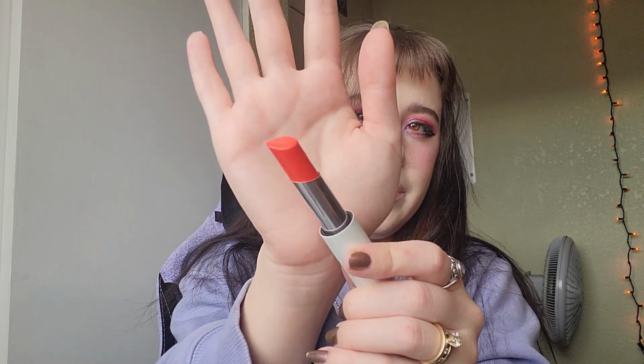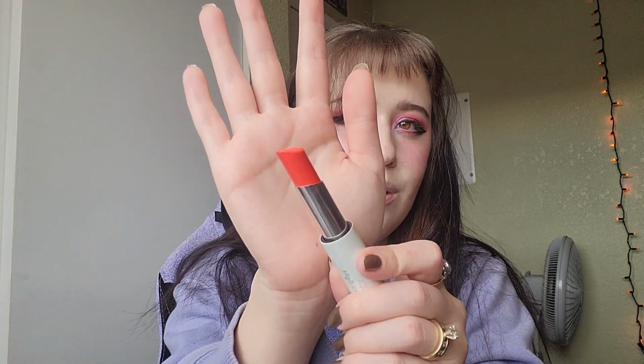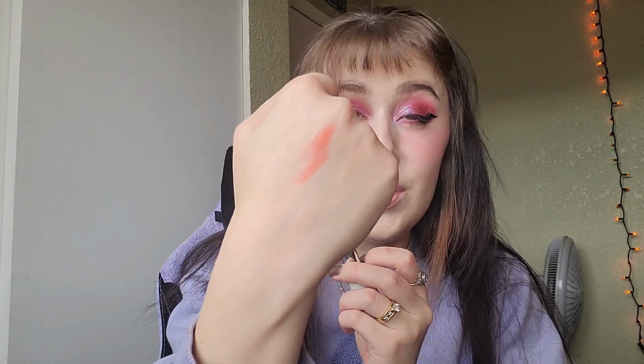It is super creamy and it comes off pretty quickly, but it's really moisturizing, it's really pleasant to use, and because it's so creamy, it goes down really quick, so I think that I can use it up in a reasonable amount of time. It's basically this bright, salmon-y, red-orange kind of shade. It's really pretty. Even though it shears out on the lips, it does look very pretty. There it is right there. It's not quite that bright. I swear it looks good.